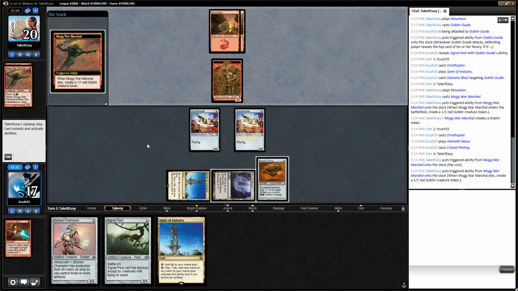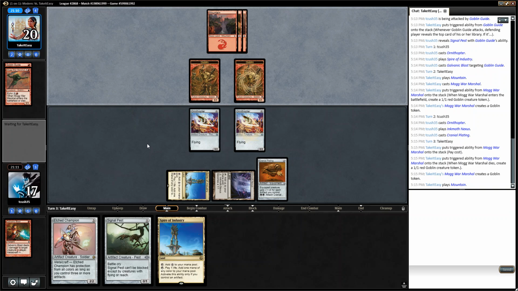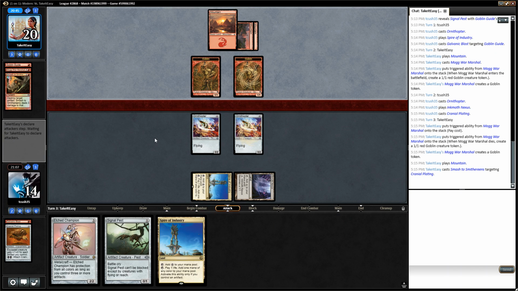So we're going to have two 1-1s potentially kicked. Bushwhacker would get in for a little bit. Okay, Smash on Plating. It's a little bit worse for us, but that means they're not playing something a little more aggressive. It slows us down, but we have Champ, which will do great. The Ornithopters can block these 1-1s for now if they come in unbuffed.